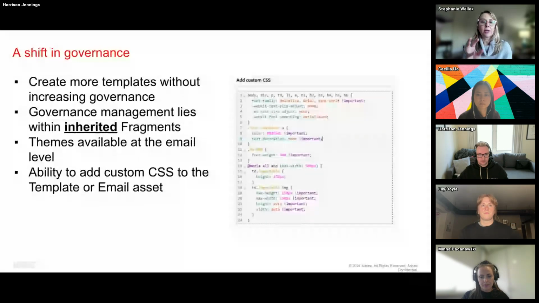I really want to focus on this one point because I think I struggled with that part the most while trying to figure out how to roll this out to the entire team. When we took our modules and created them into fragments, the whole goal was to get the fragment as close to what the marketer would need as possible so that they wouldn't need to do too much.